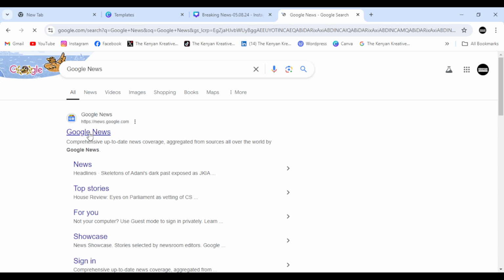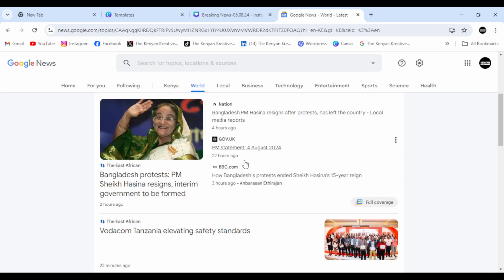We have UK protests and Bangladesh. All right, so I think I'm gonna go with Bangladesh. So let me click on BBC. Let's click on the news and just get a little bit of information that we're gonna be using on our poster. All right, so the breaking news, we need a headline. So see, this is Canva. This is the breaking news. We need a headline and we need a few of some texts. So that is what we are searching for.